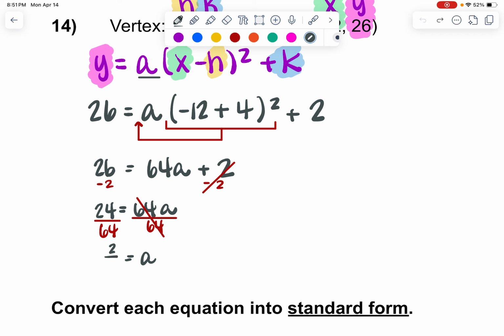And I totally take that back. That is not 2/3. Sorry, I was looking at a different question. That's 3/8. We can just type that in our calculator and hit math, enter. And we can reduce by 8 on the top and the bottom, which is where we get 3/8. So that's our a value.